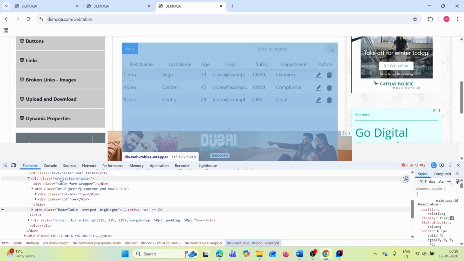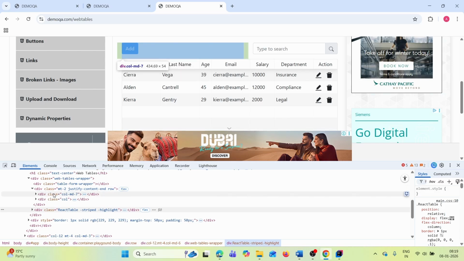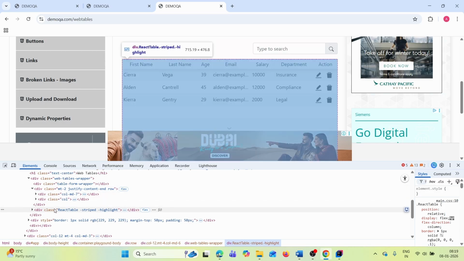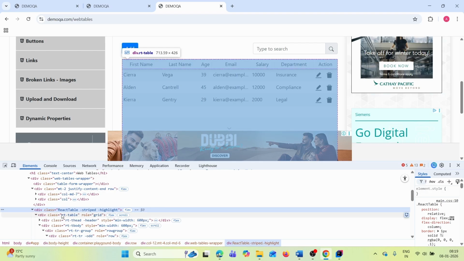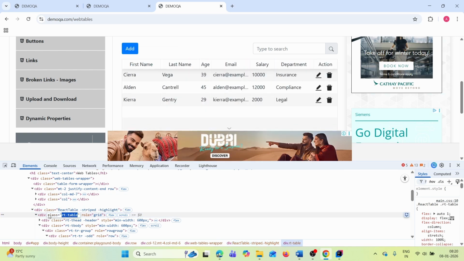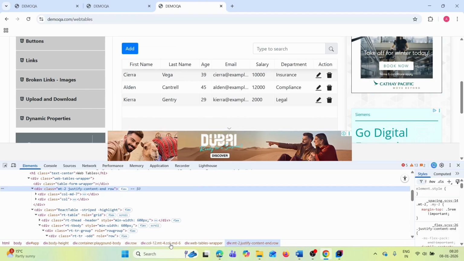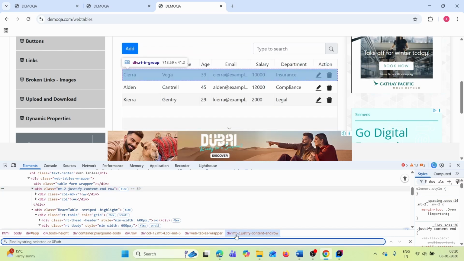Okay. Inside that, this is not this one. This one. I believe somewhere here the table is, because it is inspecting all, right? So let's go inside. Perfect. See, RT table. This is the table. Okay, class RT table. If you will see here, this is RT table. And if you will see here exactly, it is inspecting here, right? Perfect. So what I can do, let me show you, so that you will get the idea.